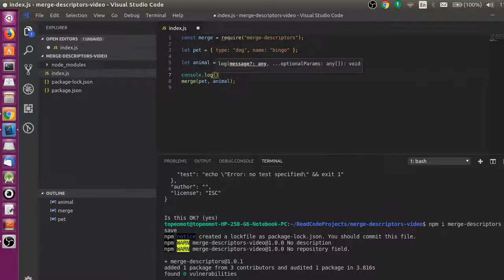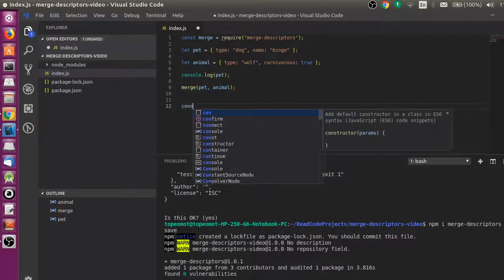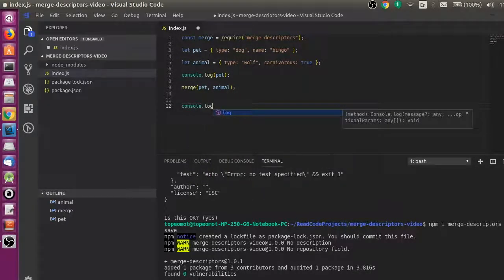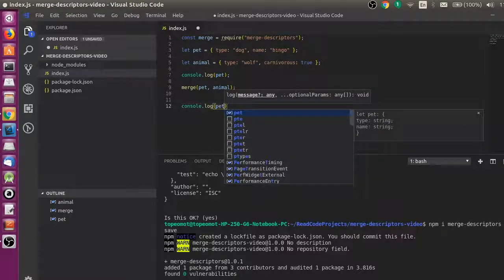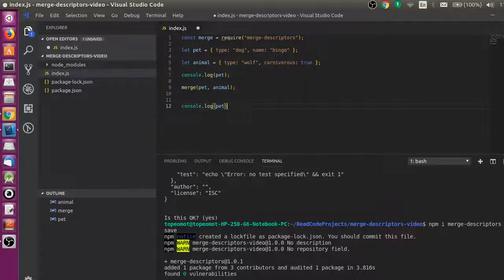We're going to do console.log pet before we start, and after we do console.log, and that is pet2 again.